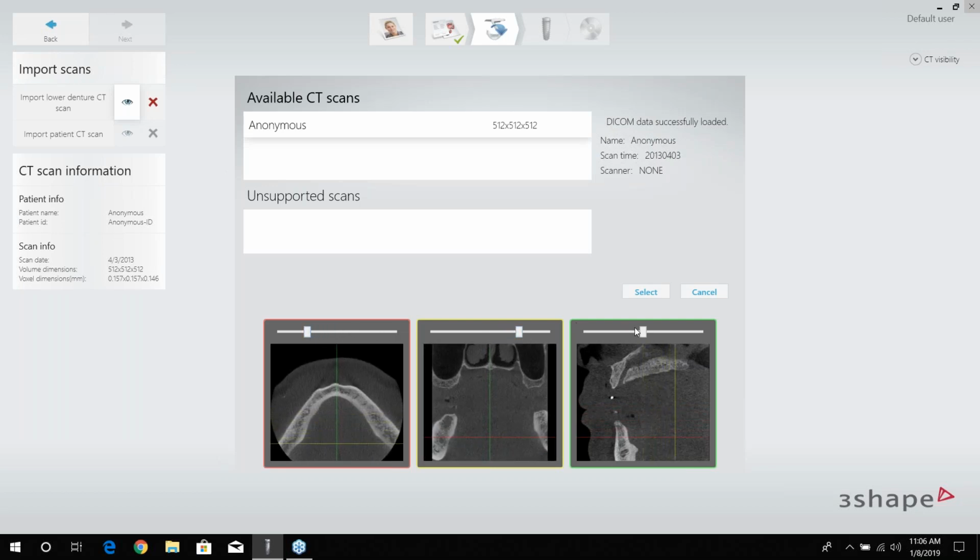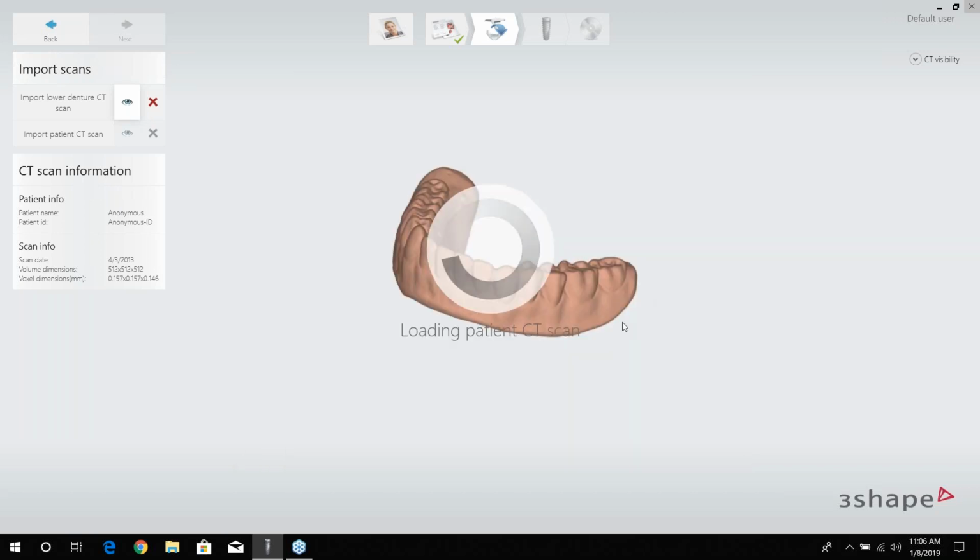Again, we can preview these slides, and if you look at this one, you can see right here these two little white spots. Those are those radiopaque markers. Now, when the denture is in the patient's mouth, the denture should only have the radiopaque markers, no radiopaque spray or paint on. That way, all it picks up in the head scan are those markers. And that's how we're going to be able to do the alignment.